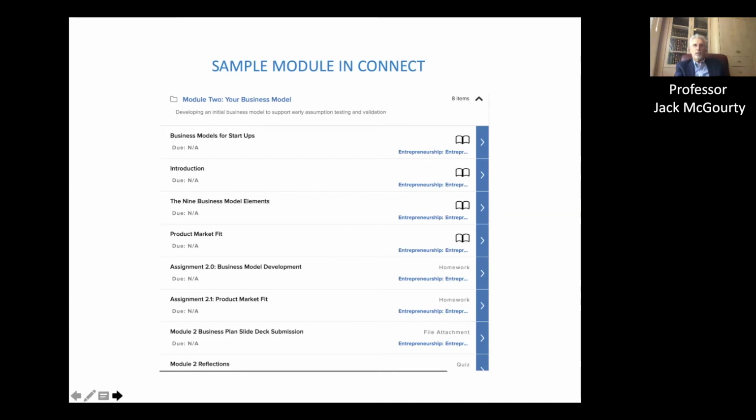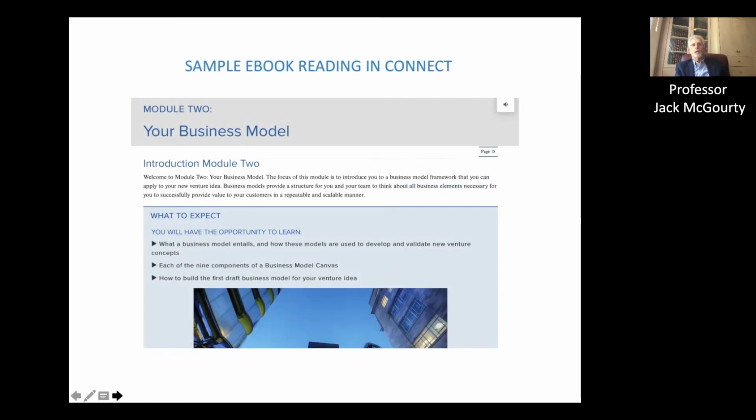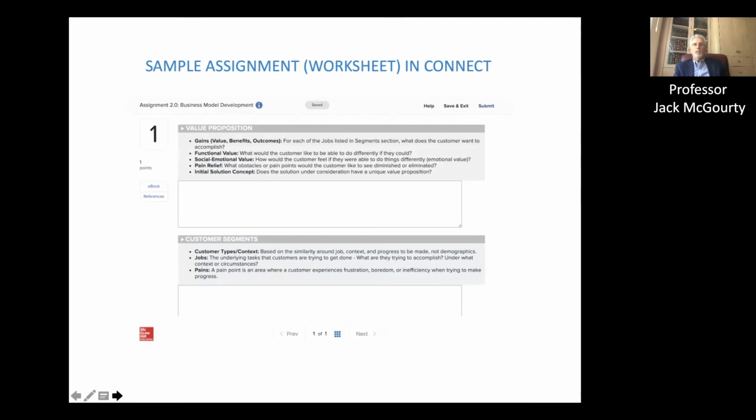Once you click on the first reading, it'll start with an introduction of the actual module, what the learning objectives are, and what you can expect to be able to do once you're finished. Once you finish that, you do all the other readings. Usually, you can read and do assignments back and forth, but it usually makes sense to do the readings first, get a good sense of everything we're thinking about in that particular module. Then you would go into the assignment section and the worksheets.